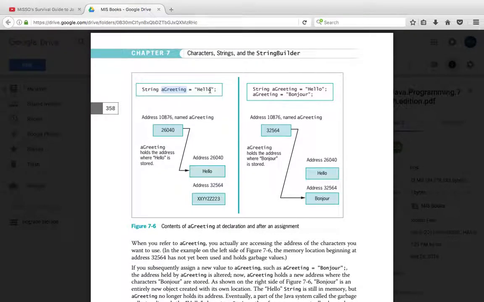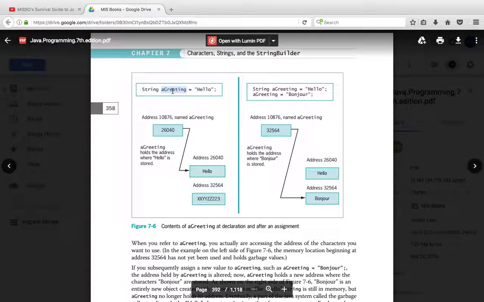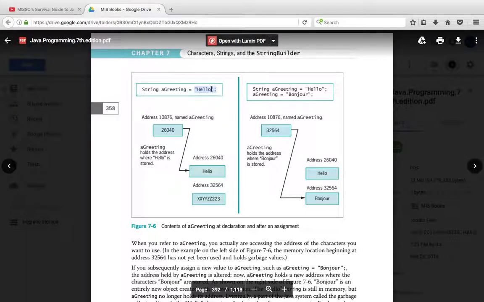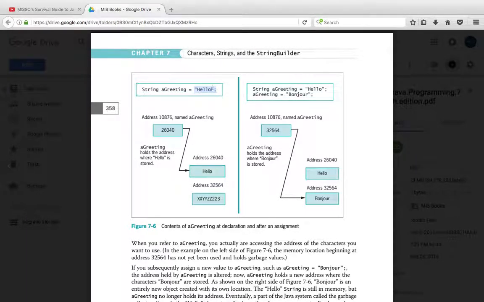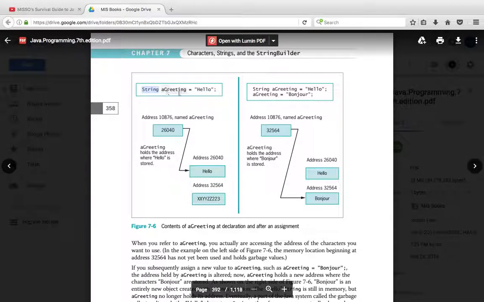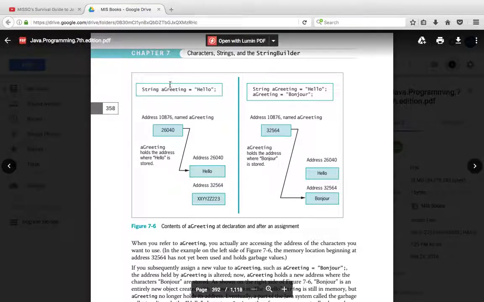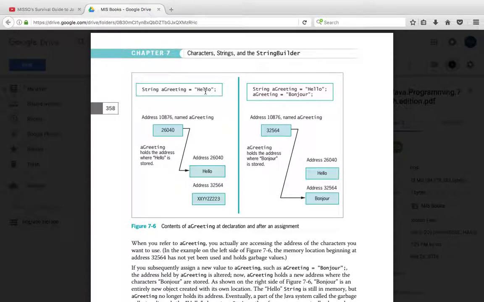So just to go over it and emphasize, this is one memory location. This is another memory location. And what this syntax is really doing here is establishing a link between a greeting and this value, hello, and that allows you to do certain string manipulations.